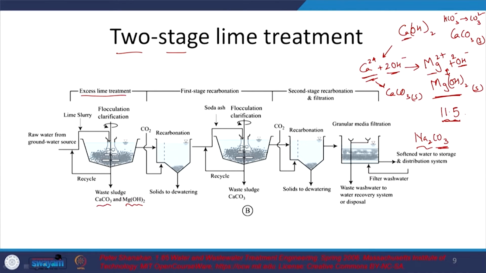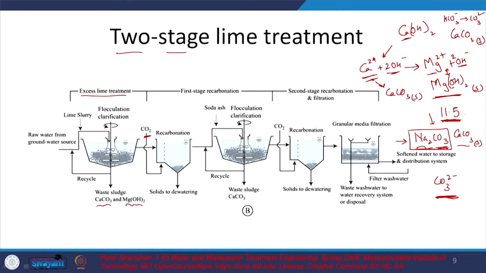unnecessarily. Another way is keeping in mind that you do not really need a very high pH of 11.5 to precipitate out CaCO3; around 10.5 or such is good enough. So, if I add carbon dioxide, it can achieve two purposes: decrease the pH slightly and also add some CO3²⁻ in the relevant process. CO2 will, depending upon the pH, lead to release of CO3²⁻, which will thus cut down on the requirement or the amount of Na2CO3 required.